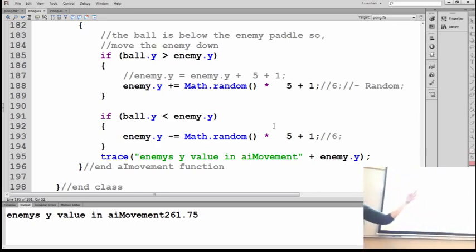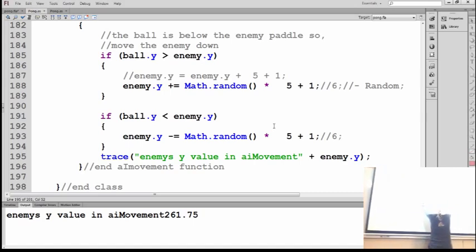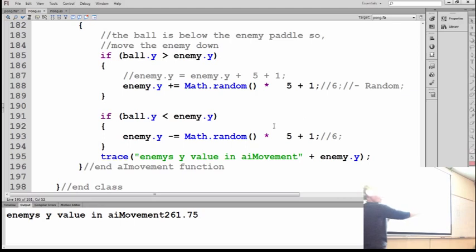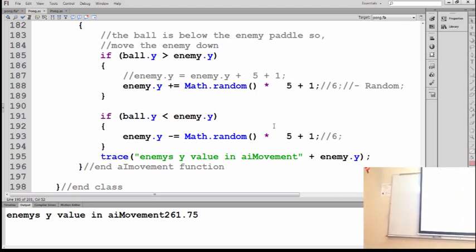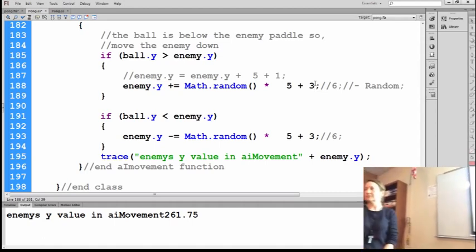Do you see, if I'm adding to 0 to something close to 5, and I add a 3, it'll be 3 to something close to 8. So if you wanted him to move between 3 and 8 pixels, you could add a 3 right here. And now I've just modified the range that he can move.